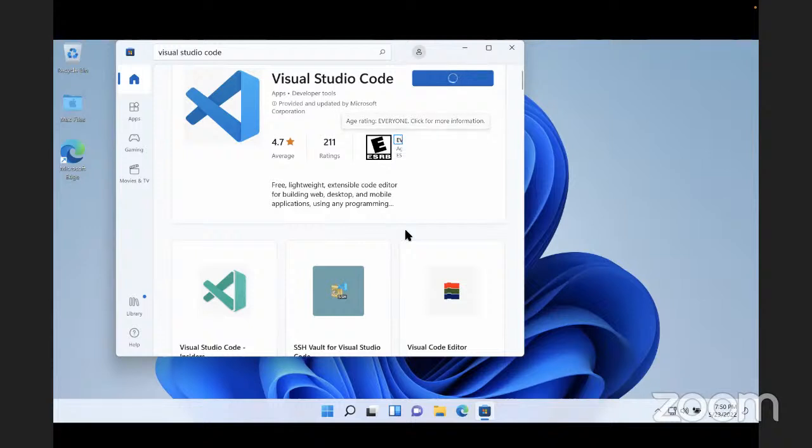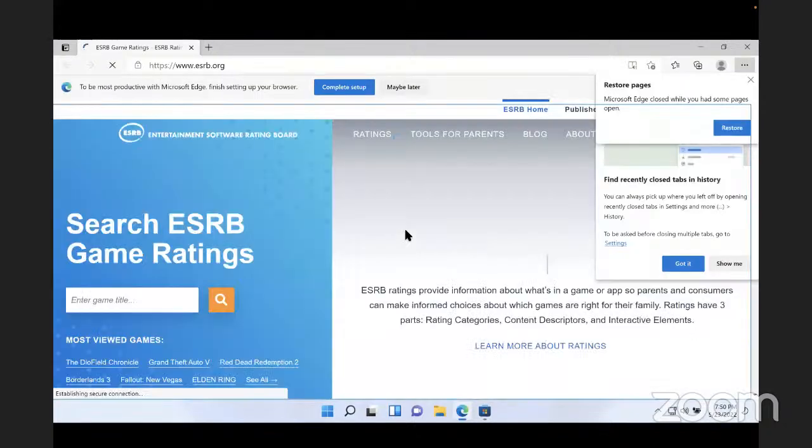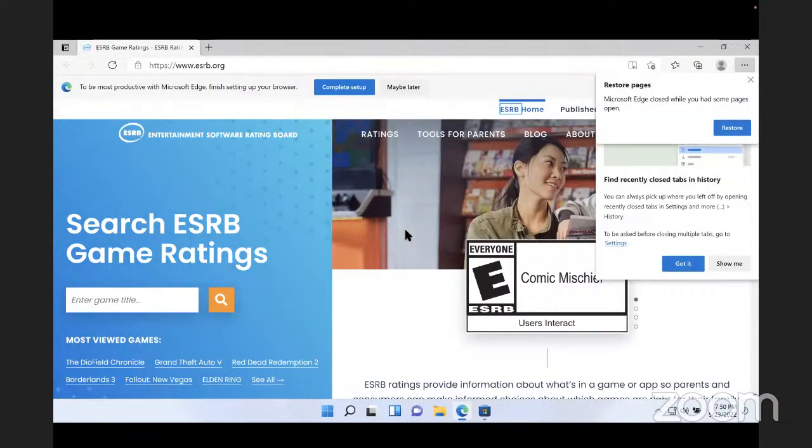Click for more information. Visual Studio Code Insiders. Link. Age rating. ESRB Home, Publishers, Privacy link. Loading complete. ESRB game rating banner.